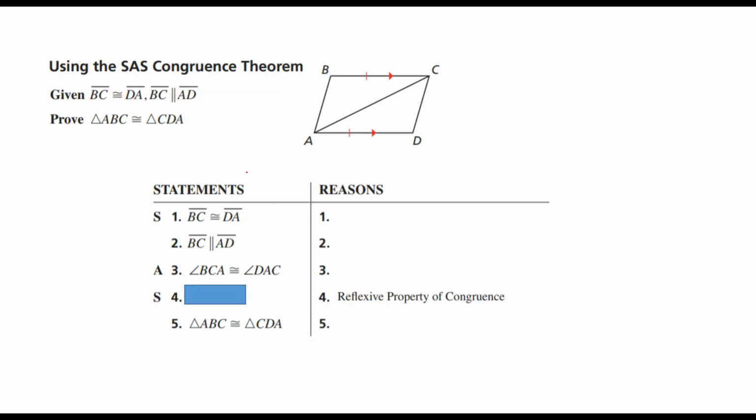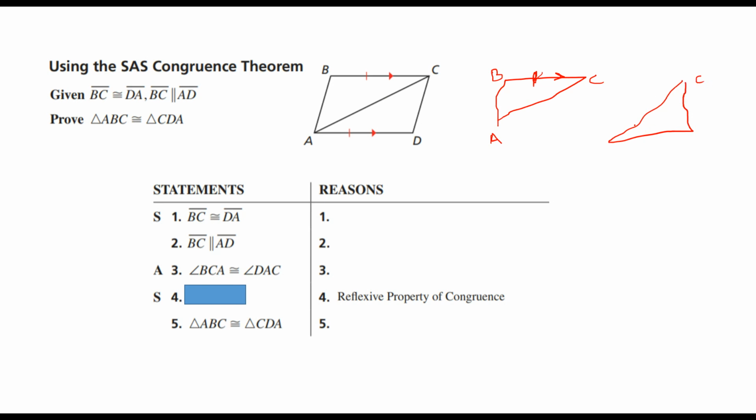Moving on. So let's take a look at this. We have two things that are given. We have that side BC is congruent with AD, and we have two parallel lines. And what we want to do is prove that the two triangles are congruent. So I'm going to redraw those. ABC is this one, and I label it. And I just always do this with proofs because I've found it so helpful. I'm going to go ahead and mark the parallel part just so I have it. And then I've got the other triangle, CDA.